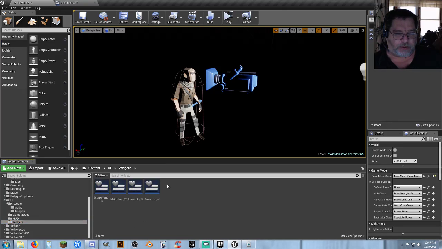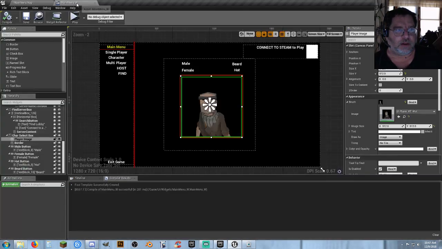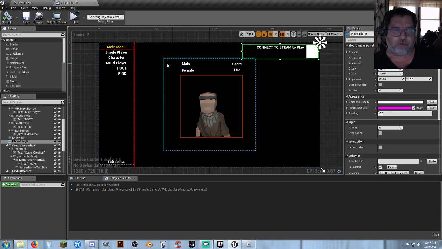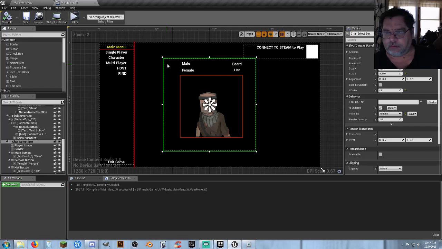I don't know if maybe I just need to create it as a second widget, because when you look at this, this is another widget, and it's actually displaying that widget in here, but I want direct control in here of these buttons. So that's why I created this canvas panel and called it the character selection box.